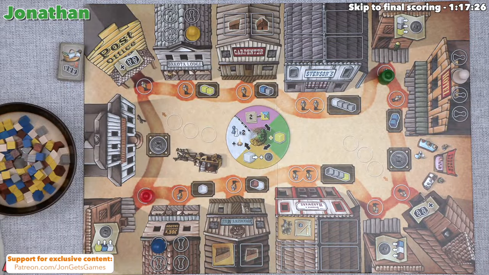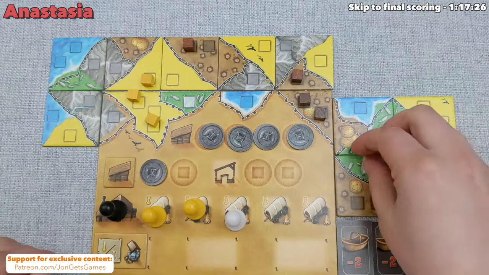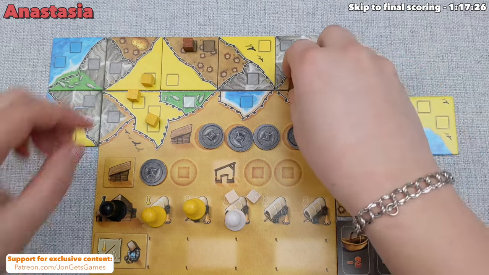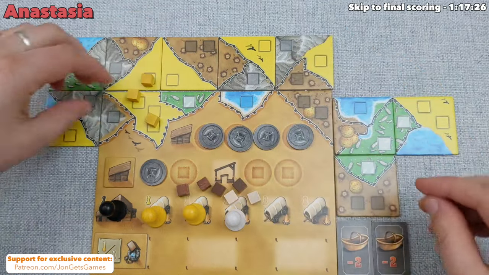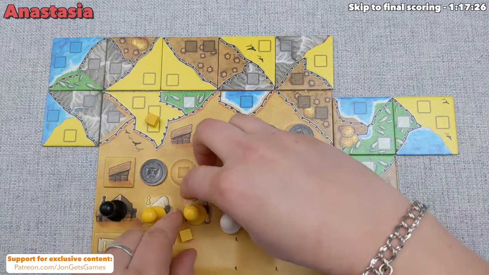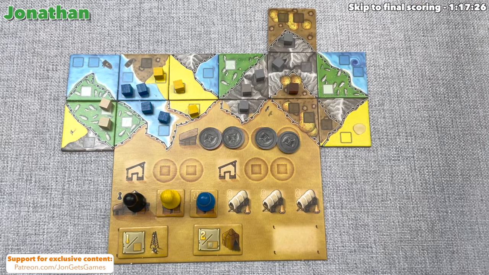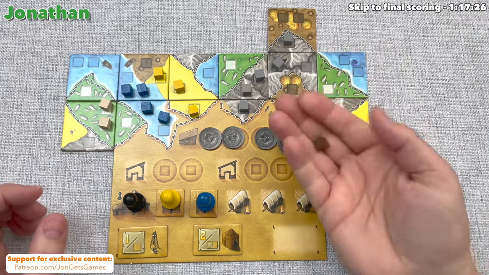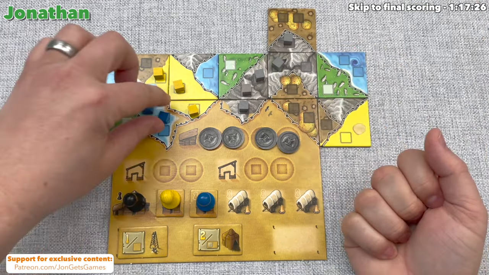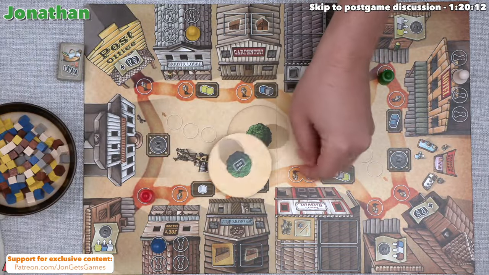Now it's winter. Okay, let's bring everybody home. I'll go first since I'm all ready. So 2 sheep, 4 wood, 2 grain, and that's everybody for winter. All right. And I spend 1 wood and 1 fish and 2 grain. All right, John. And that's the game.